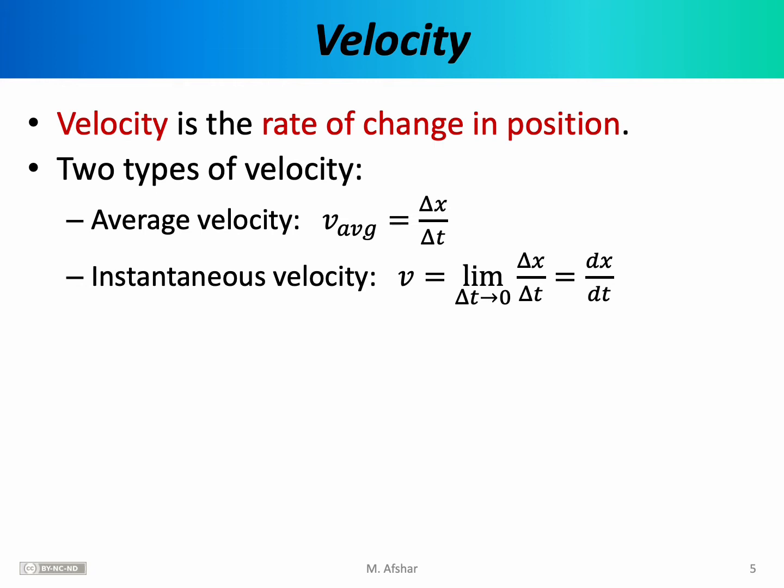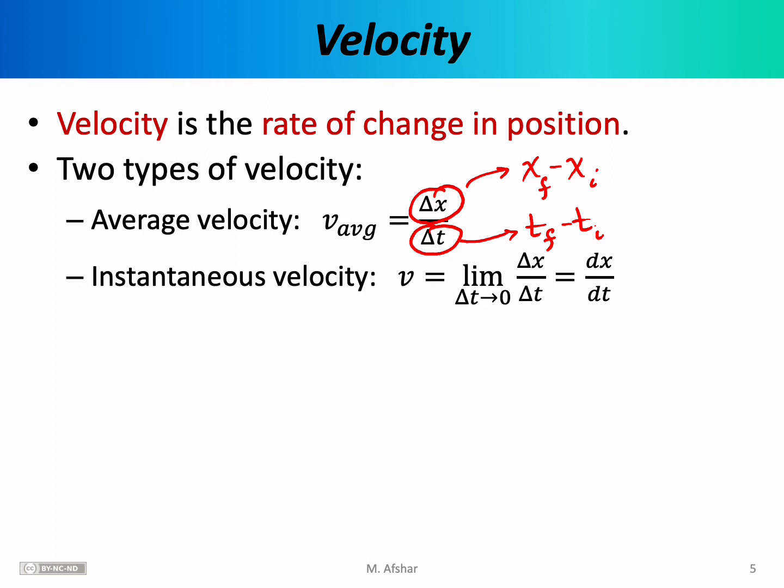So what we're imagining here is an object that is located somewhere at some time. We'll call that initial time, initial position. And the object moves, and a few seconds later, at some final time, it will be located at some final position. So what we have here really is a change in the position, which you can write as x final minus x initial. And then we have a change in time, which you can write as t final minus t initial.